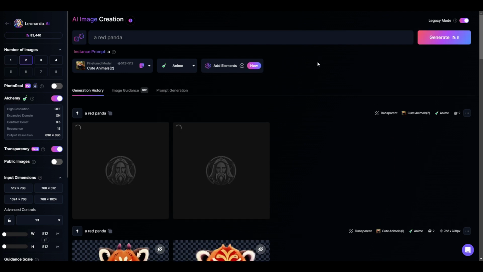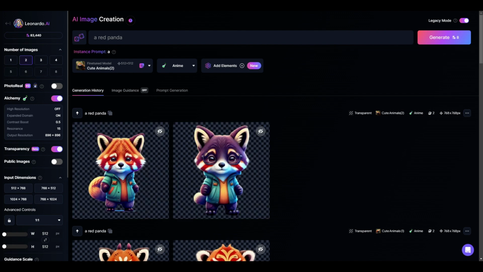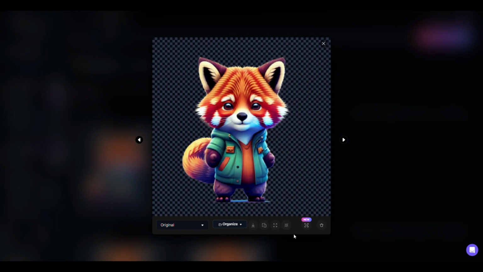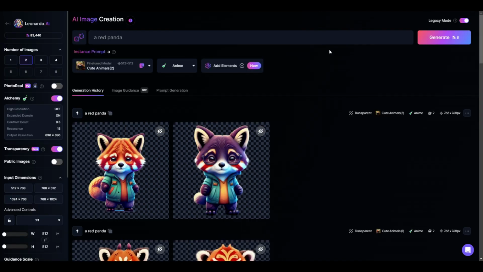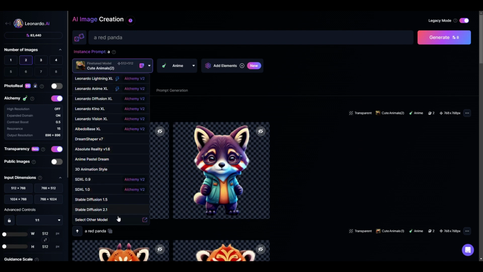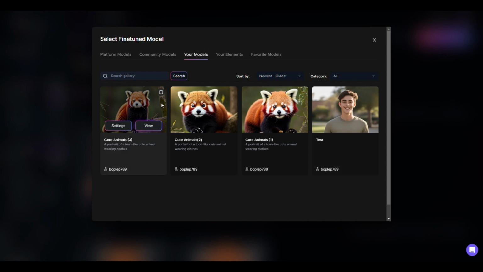This time we're going through the 8 sample dataset AI model. It looks much simpler, plain, and interesting. For me, in this case, for the red panda, this is the better image with the 8 sample dataset.